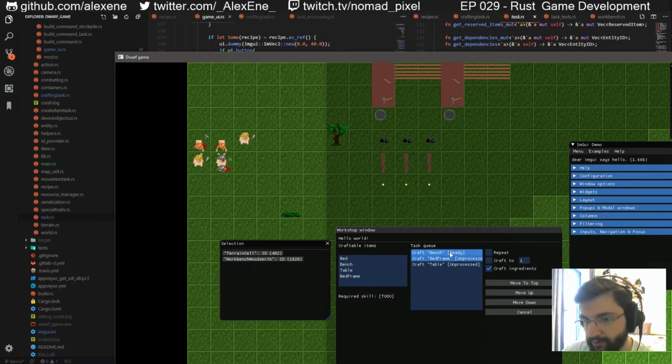For example, we only work on the task at the top, and also we can move a task up. This will become the active task, or we can move the task down. Bench becomes the active one. So it's pretty cool. Anyway, we can move up, move down, up.